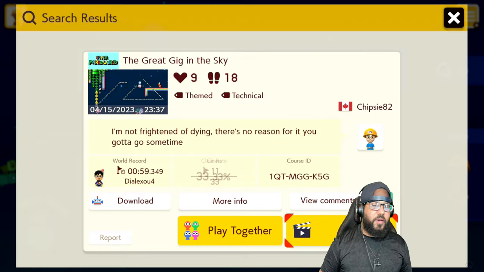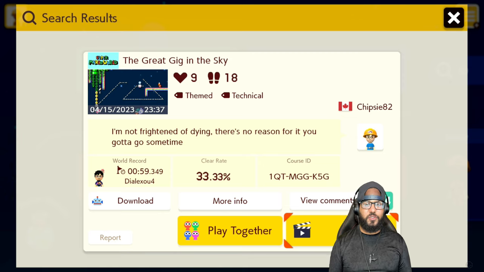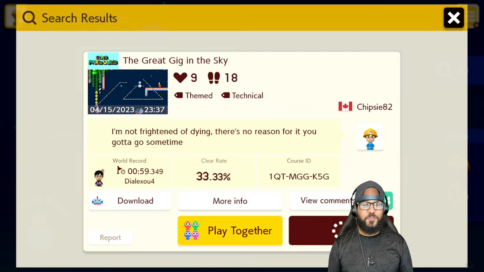Next! Alright, everybody, this one's called The Great Gig in the Sky by Chipsy82. Shout out to Chipsy82. I'm not frightened of dying. There's no reason for it. You gotta go sometime. Man. Dialexu beat this in 59 seconds. It has 11 clears out of 33 tries, so we're gonna try to be number 12 instead of 34. Chipsy82, shout out to you, man. Let's get it.